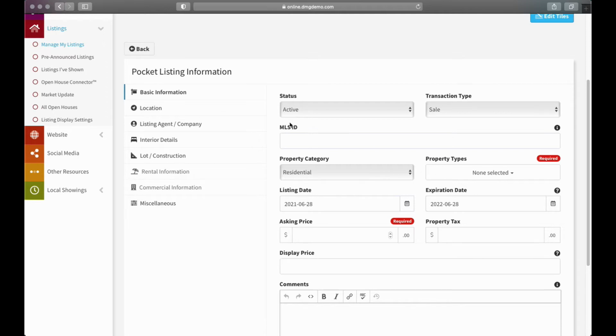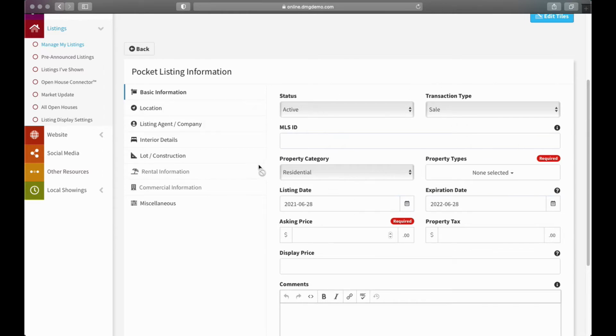Now, the main points, or the high points of the updates here, is that the old system would actually allow you to enter a listing using criteria that didn't really make any sense. So I could enter a residential listing, with the property category set to residential, and then I could have the property type actually set to something like office building. If I created a listing like that, it really wouldn't be available or searchable anywhere on the public website, since that system is not meant to be able to search for a residential listing that is office space, because it doesn't make sense. So now the system will kind of drive you to create things that are always going to be searchable and are really always valid entries. So that's the important part here.